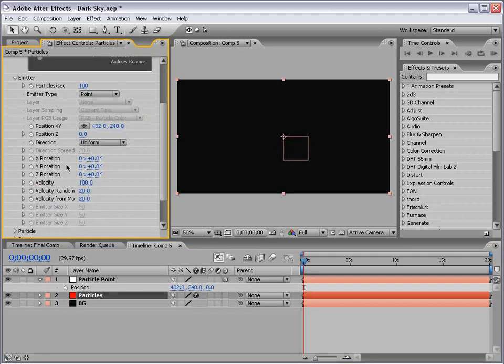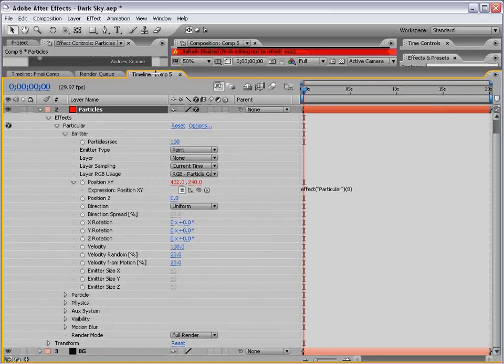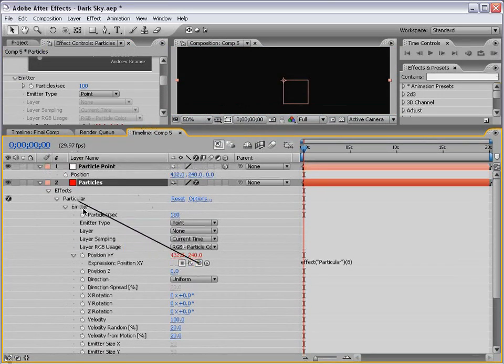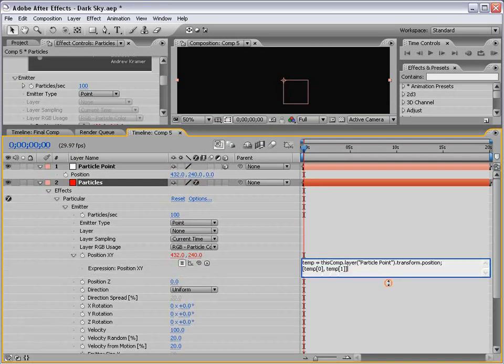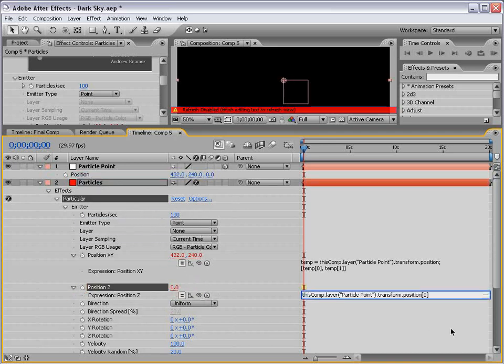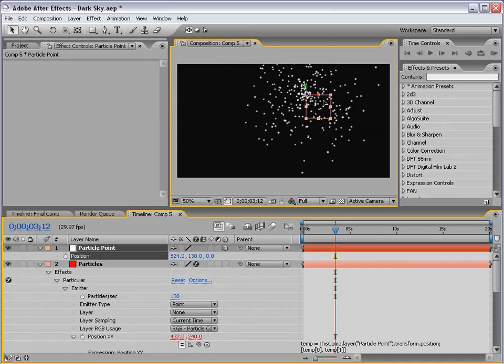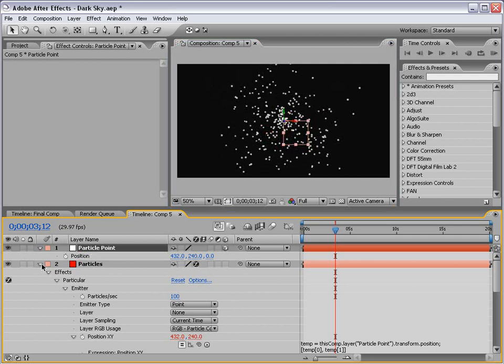And then we're going to Alt-click on the position XY. Make some room here. And we're going to pick whip to the position of the null. And that's going to write an expression that we don't even need to change. And then again for the Z position, I'm going to Alt-click, and we'll whip that over to the position. This time we need to change it from 0 to 2 because we have 0, 1, 2, X, Y, Z, and that way we're only sampling that Z value. So now we've set it up, so if I look at this, I can move our particles around by just moving our null object here.